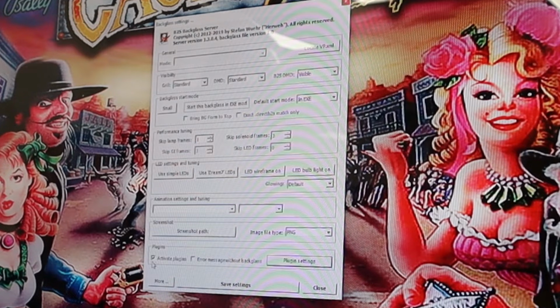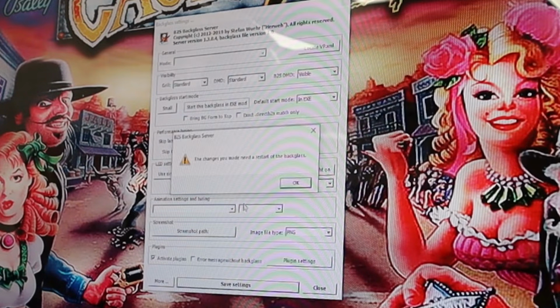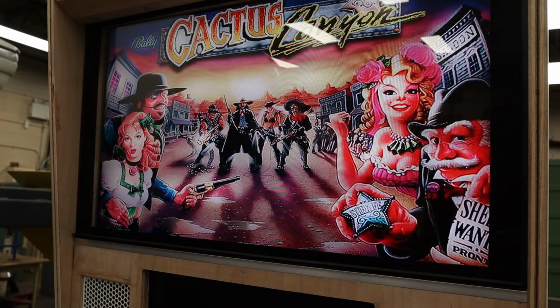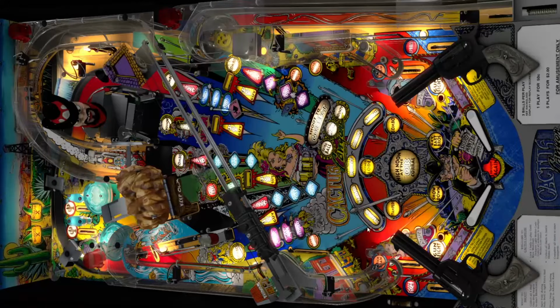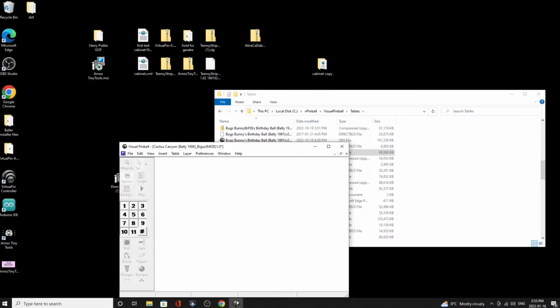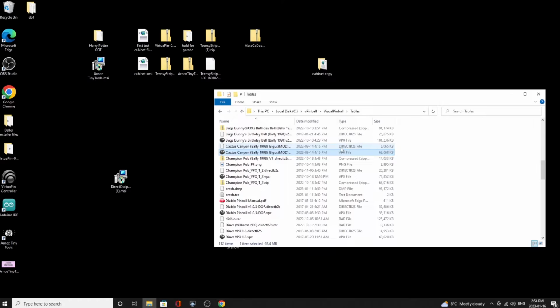Now, if you had to click one of these off, you're going to have to save these settings. So you're going to press Save Setting, and it's going to tell you that you need to restart for it to happen, but that's fine. And then you can close that. Then you get your mouse back to the left on top of your playfield, left click on the playfield, and then you can press Q on your keyboard twice to kick out of your game. Okay, I'm just going to close this table out.